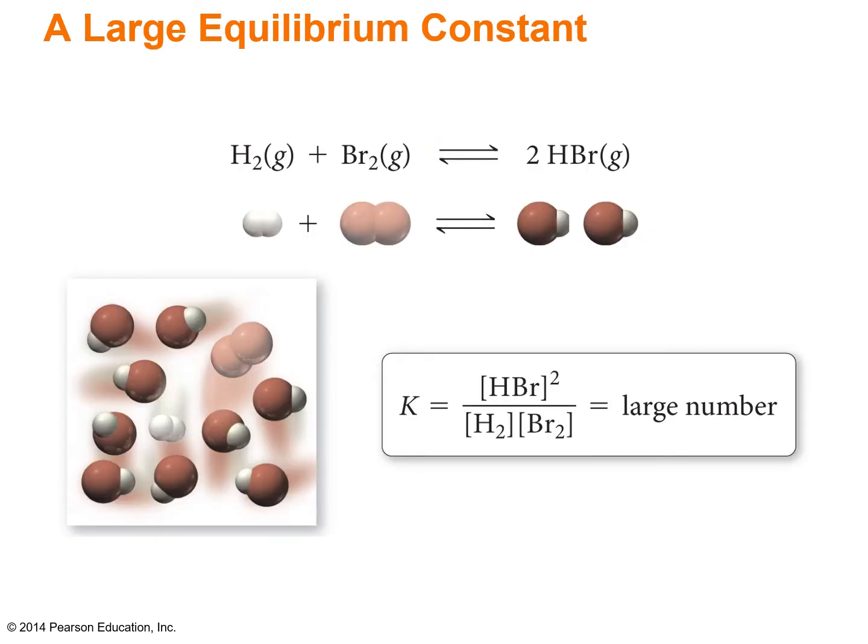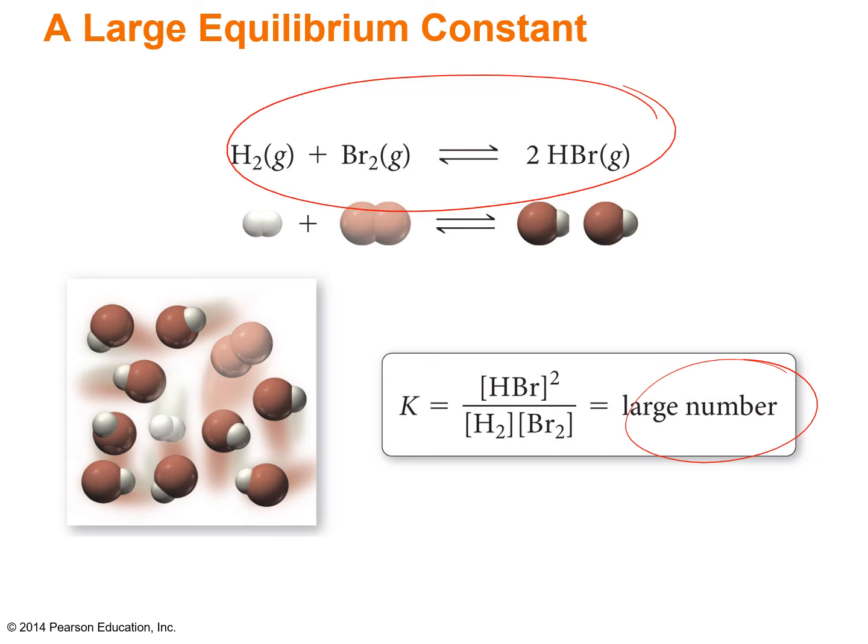So here we have an example of an equilibrium constant that's large, right? So substantially greater than 1. We're assuming that this reaction is left to continue until we reach equilibrium, and once we do reach equilibrium, then these numbers are going to give us an equilibrium constant that is greater than 1. Notice that we have this standard form in which the equilibrium constant is written, products over reactants.